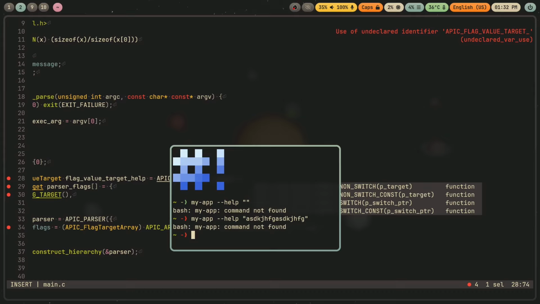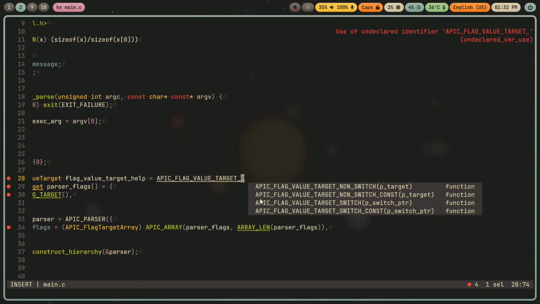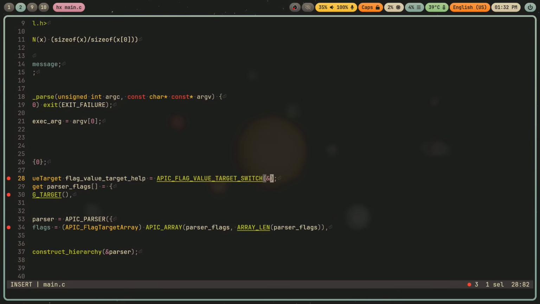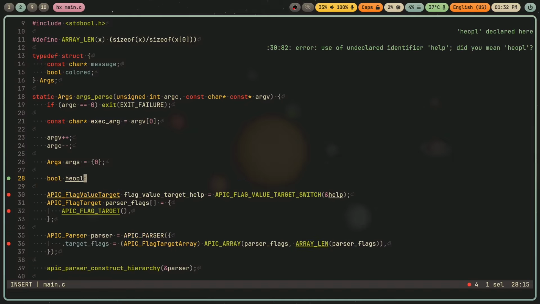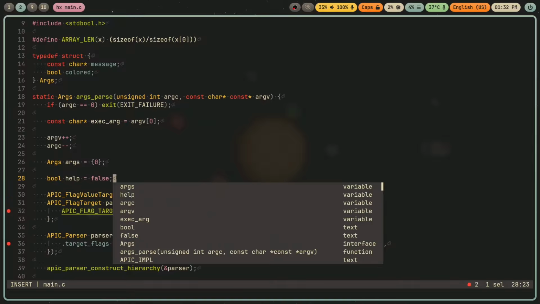So if you want a flag that takes in data, you do the non-switch type, and that gives you some more options, like I want this to be an integer, etc. And I'll show you that too. So I'll do the switch type, and this simply takes in a Boolean. So I'll create a Boolean up here called help, and by default I'll set it to false.